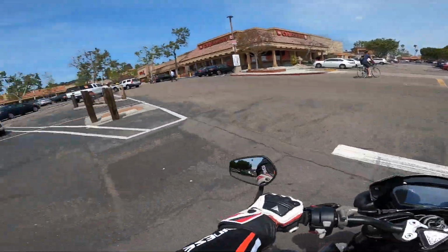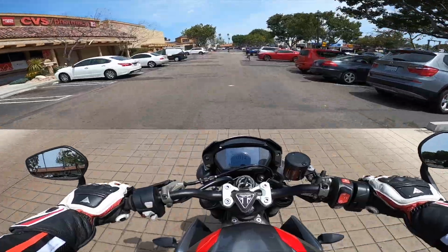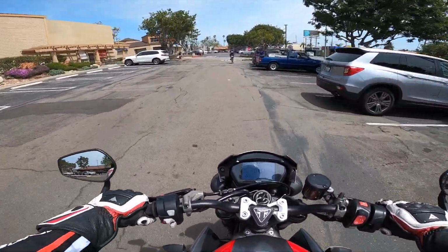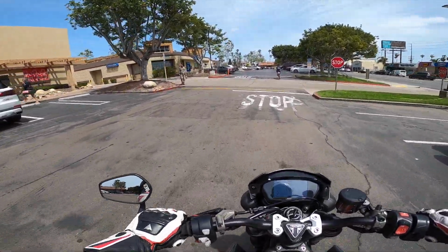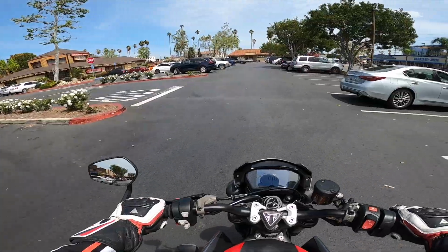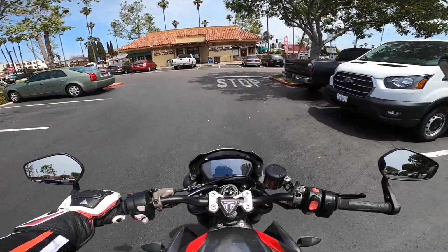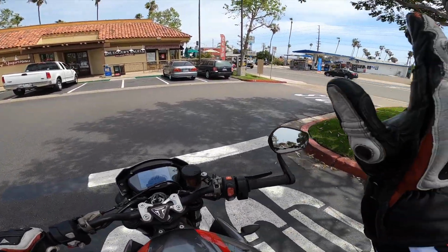Along the way, you will find that you're going to make a lot of mistakes, but it's better to make the mistakes in a location where it's closest to home, and it'll be better for you to learn in a place like this because you can go home and come back very easily. At all times, scan left and right. If somebody's lights are turned on, go with extra caution because they can back up at any time. I'm not using my front brakes, I'm using my rear brakes, just so you know, and this is what I suggest for you as well.